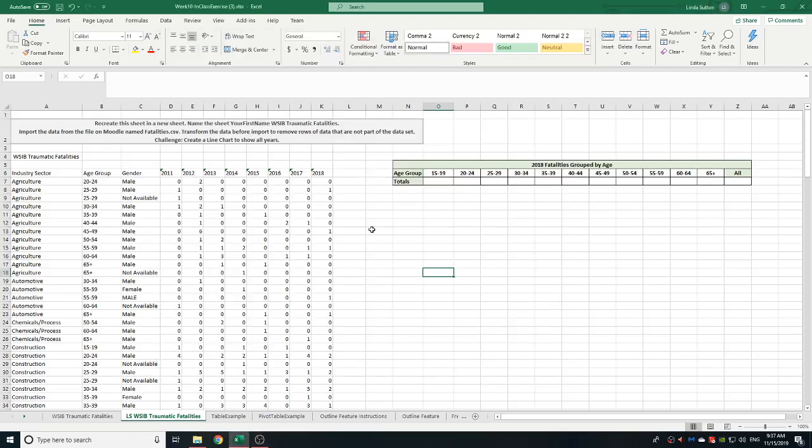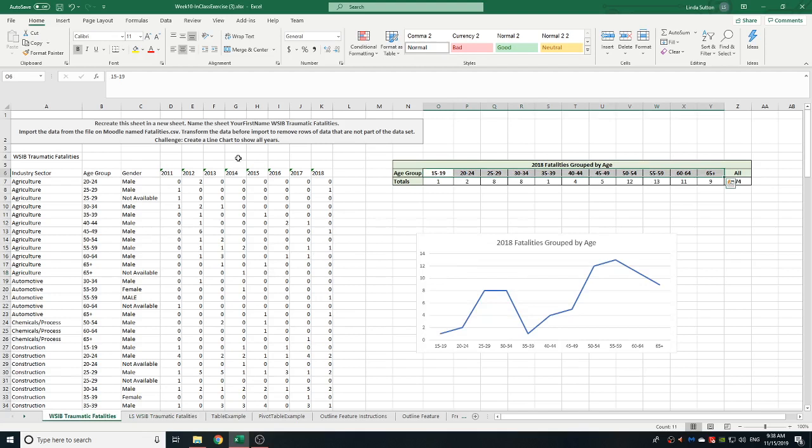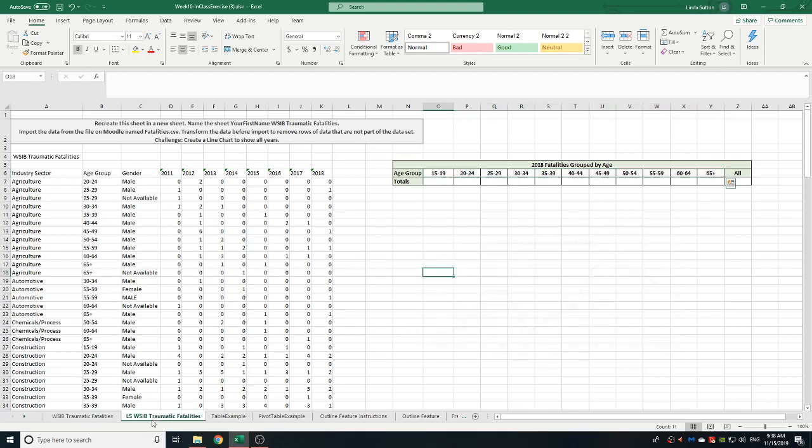Hi everyone. We're going to do the first example in the in-class exercise. So I'm going to show you how to do the SUMIF function. Okay, so we're going to use this data over here, and I just copied over basically the top part of our information here.